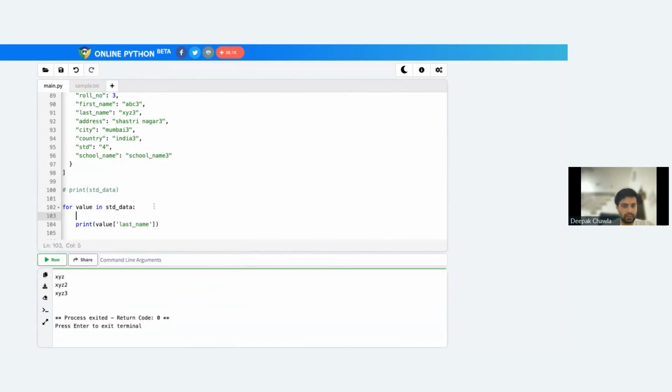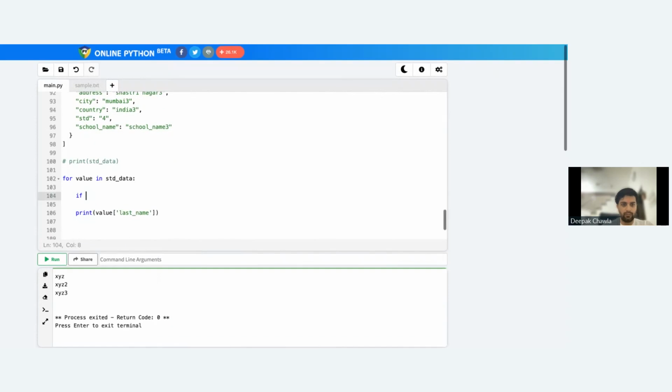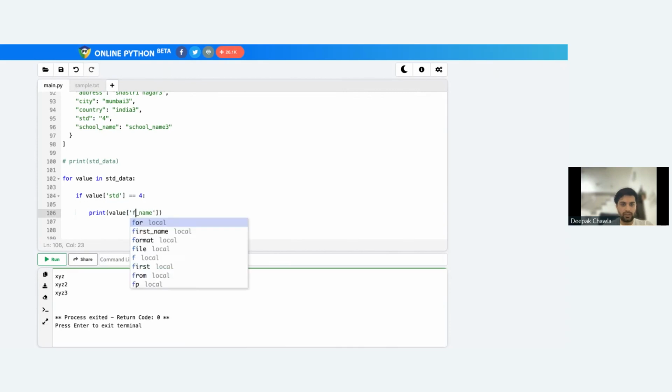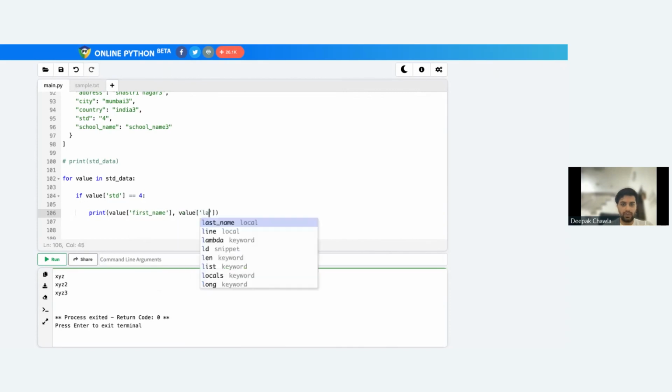Now if you want to do some operations, if the standard, okay, class, we can say if value std is equal to 4, then print its first name and its last name. This is the first name and this is the last name.